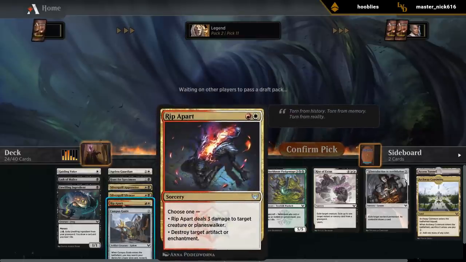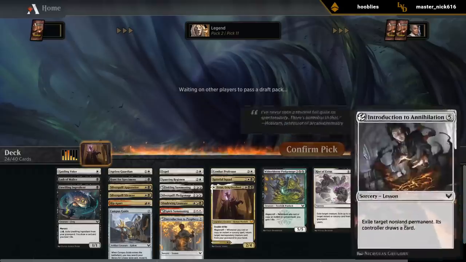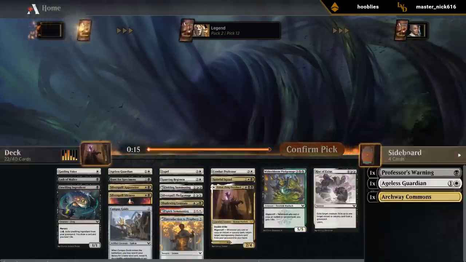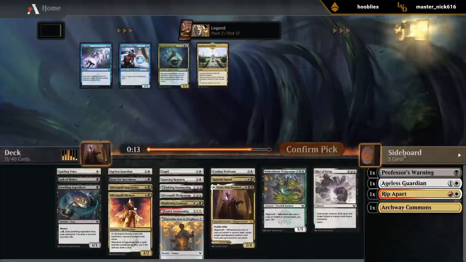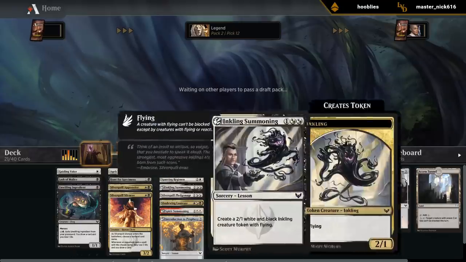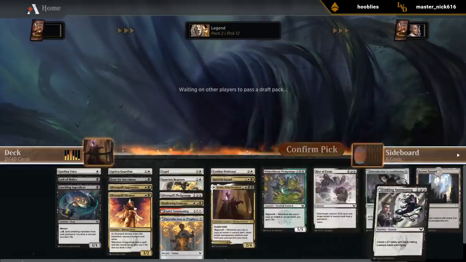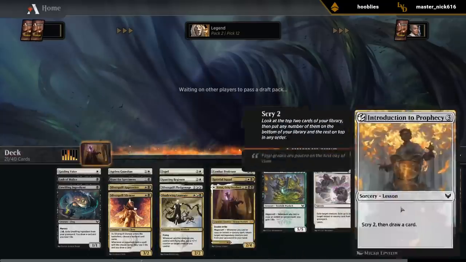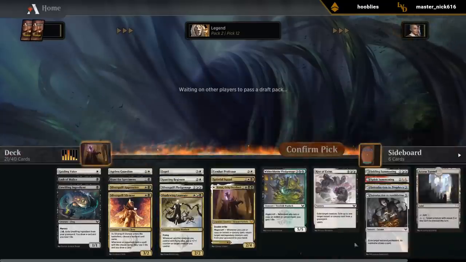So I don't think we're splashing red at this point. And it does mean I get to play Access Tunnel, which is another nice finisher. So these can go. And then as far as lessons, we have Inkling Summoning, Spirit Summoning, Introduction to Prophecy, and our Introduction to Annihilation. So we've got a few.